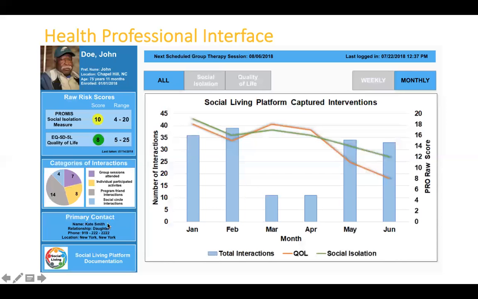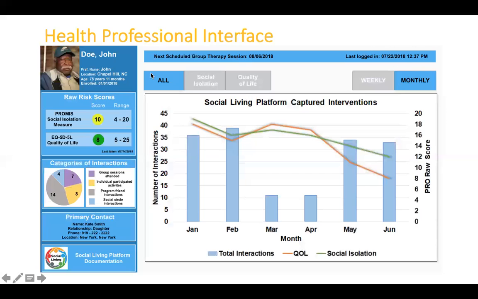And then this tab, the primary contact tab, is one of those pieces of information that clinical decision experts constantly ask for, and this is information that's really not available on the EHR. This is something that we got from more of systematic reviews. And then the bottommost tab is the documentation related to the social learning platform, the API that's required. And on the topmost part, we have the timely information regarding the next therapy session that the patient has, and other timely information about the patient.